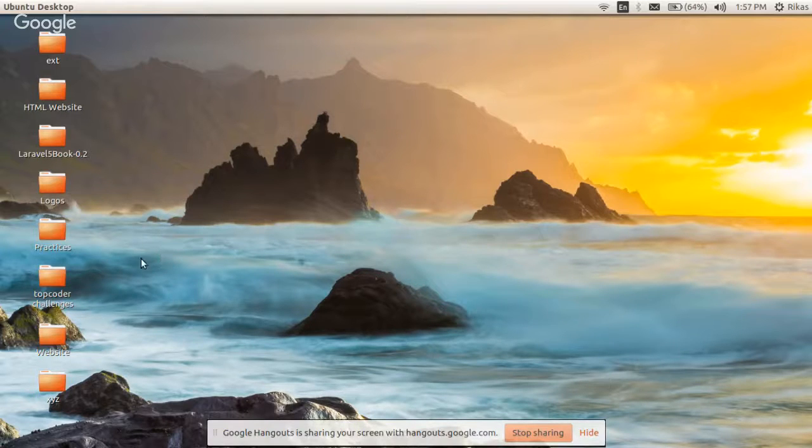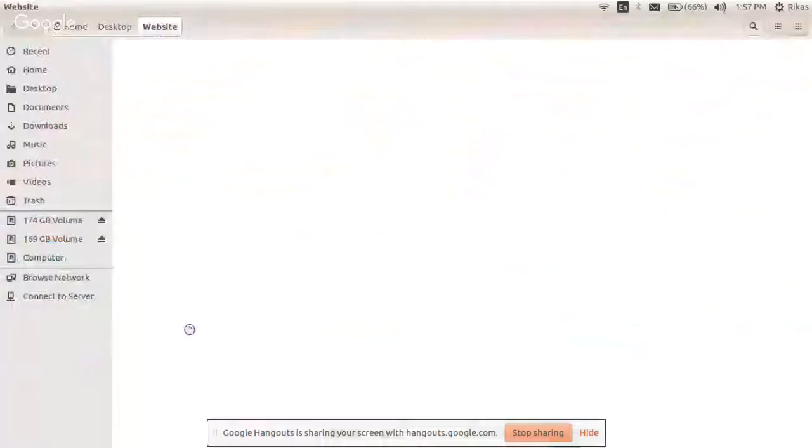Okay, now I also created a folder called website. It has an HTML document called hello world.html. This file contains a little bit of HTML structure. So if I want to create a new document, you know how to create it.